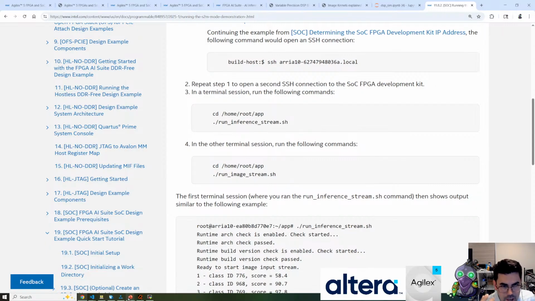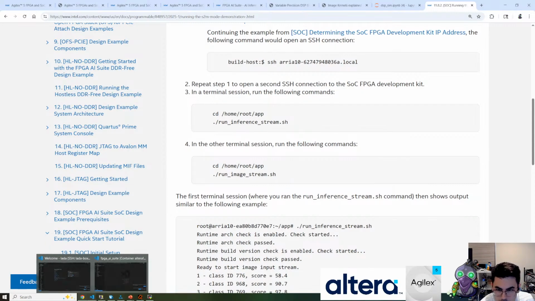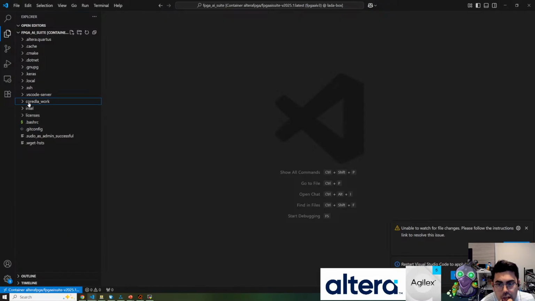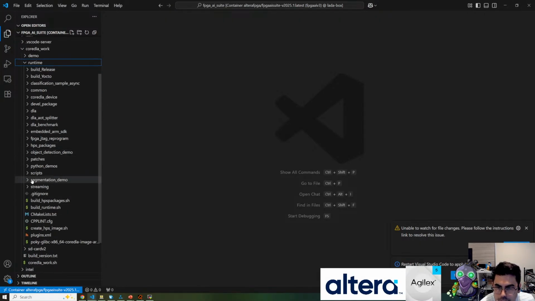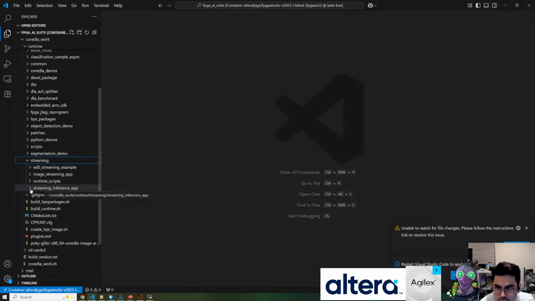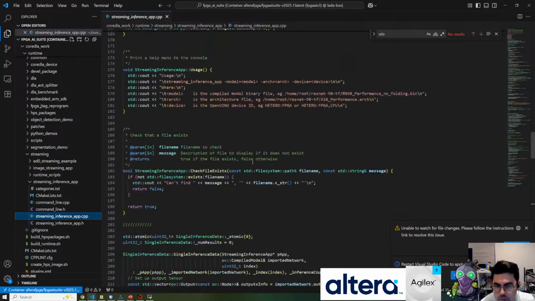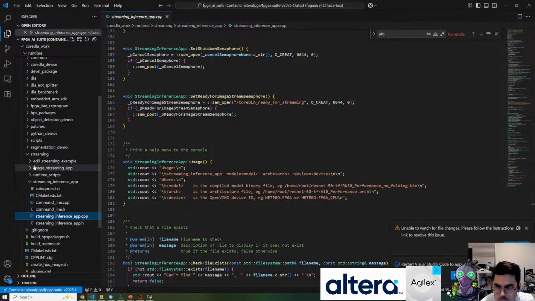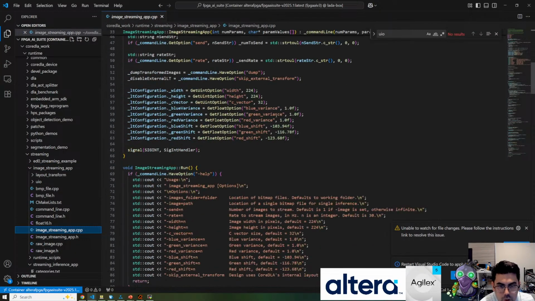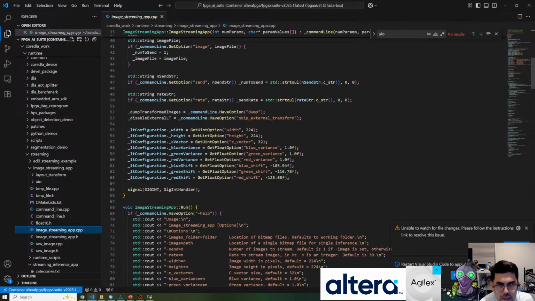And if you want to know what these files are doing, you can look in the Coredla work directory. Under the runtime, there is streaming, and you have the streaming interface app, which the C++ file is provided for you, and you can modify it, which is what we're going to do next. You also have the image streaming app here, which explains what they're doing when they set it up.